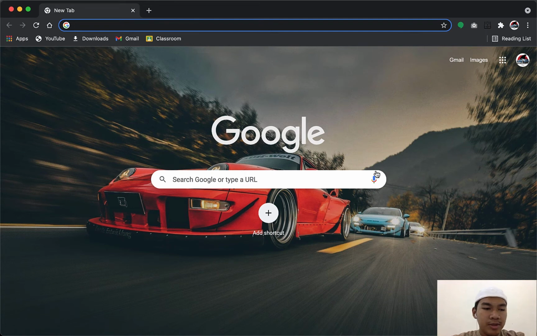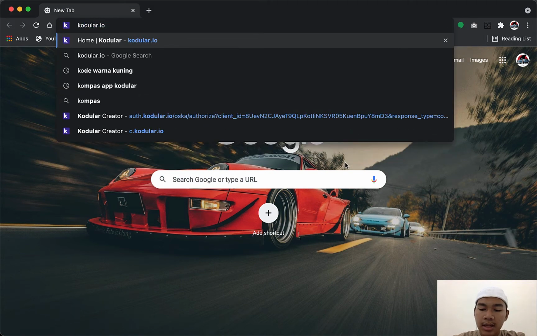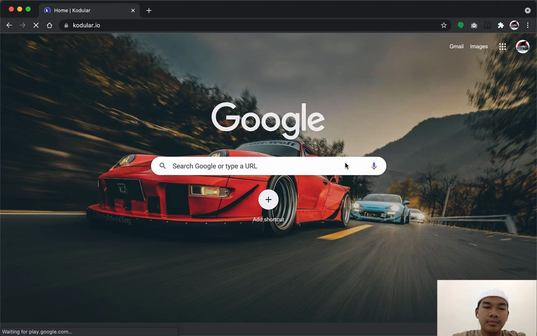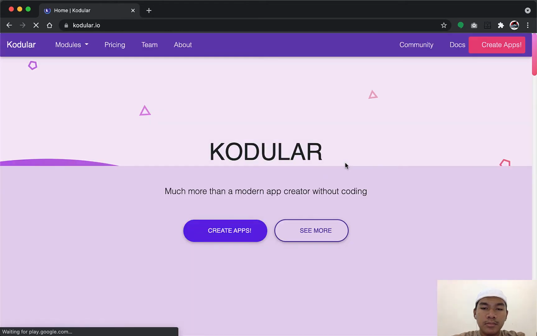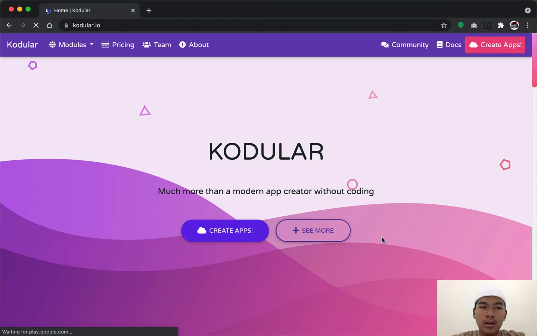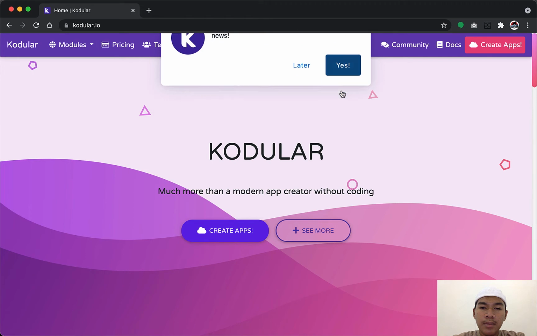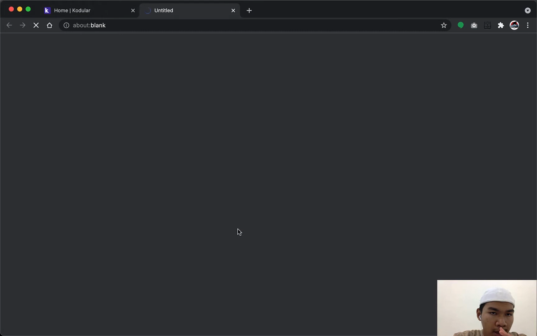First, open your browser and type kodular.io and then press enter. After the Kodular website shows up, click Create Apps here and wait for the loading to be done.